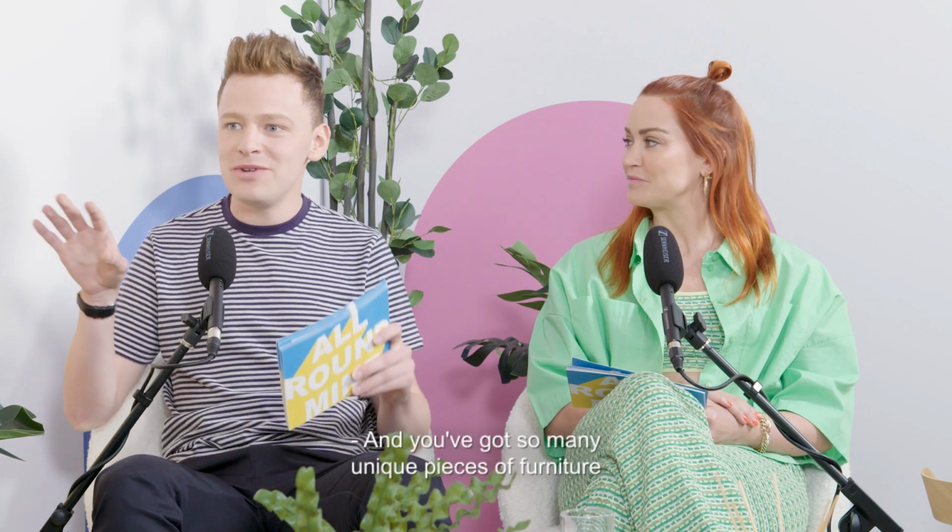And you've got so many unique pieces of furniture. Like the chaise longue is incredible. Where do you find all these things? Yes, I found that in an antique shop in Highgate, but years ago. I reckon nearly 30 years ago. Wow. And I've had it recovered maybe 3 or 4 times in that time. It's been beige, it's been brocade, it's been a much darker magenta, and now it's almost like a shocking pink, but sort of dull, because it's velvet. Gorgeous. It's just very glamorous, isn't it?